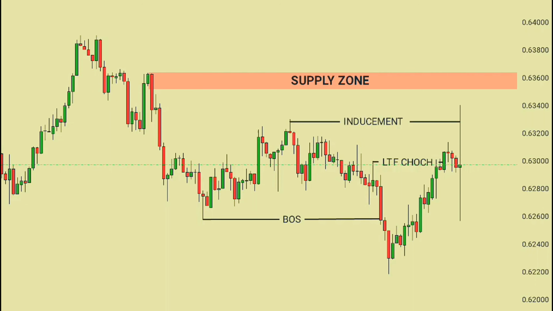So at this stage, the idea becomes very simple. Price takes this inducement, returns to the supply zone, and then the market drops towards sell-side liquidity. Everything seems to be lining up perfectly. But here's the interesting part. This inducement was not what it looked like. And if you watch carefully until the end of this chart replay, you'll understand exactly why my stop loss was hit and how this entire setup was actually part of a much bigger inducement trap.